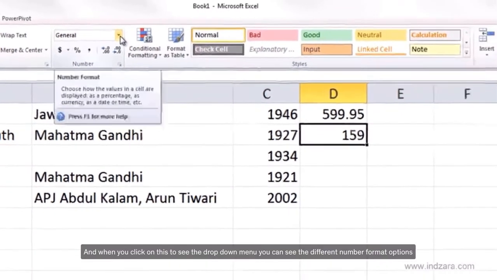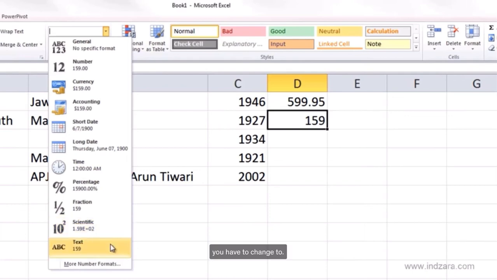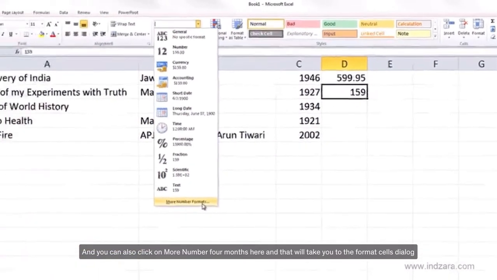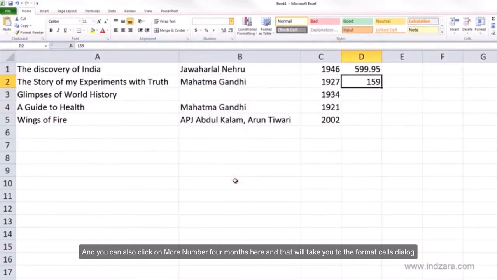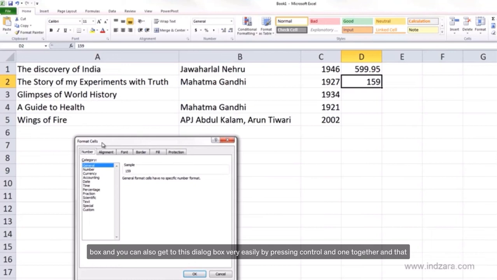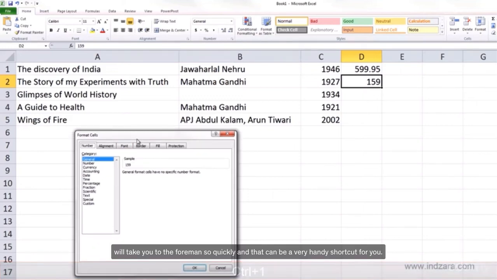And when you click on this to see the drop down menu, you can see the different number format options you have to change to. And you can also click on more number formats here, and that will take you to the format cells dialog box. You can also get to this dialog box very easily by pressing Control and 1 together, and that will take you to the format cells quickly, and that can be a very handy shortcut for you.